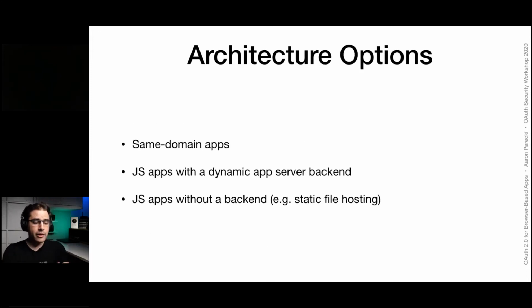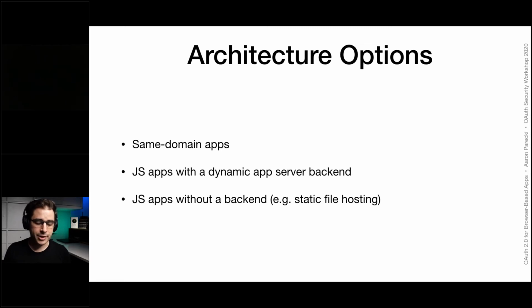But one of the other things this document does is it goes over some architecture options. So essentially, this is describing different ways a single page app may be written. So there are 3 architectures called out in the draft and a potential 4th, which I'll mention in a second. So I want to cover these really quick. The goal is to lay these out as, here is what we believe is an option for doing single page apps with OAuth, and here are the things you need to know about those particular architectures.